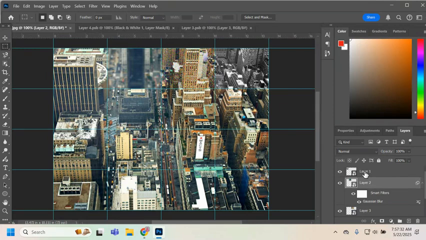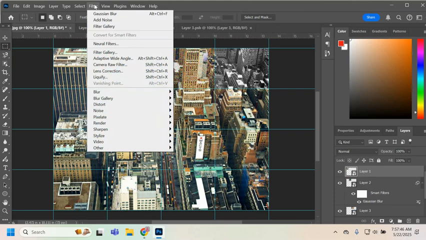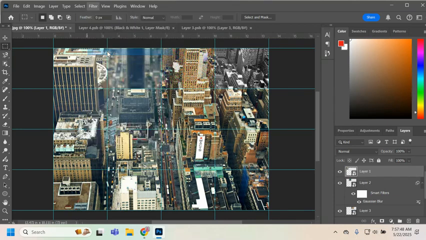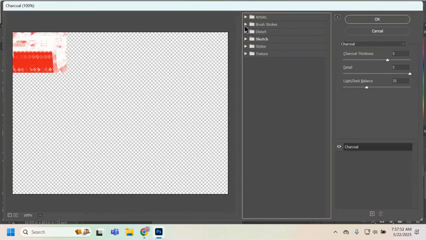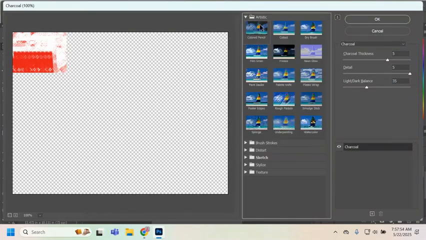Let's see. For this one, I'm going to show you all the artistic filters, which is where you're going to get a lot of interesting effects. So I'm going to go back to layer 1, which is this one. I'm going to go over here to my filters, my filter gallery, and here they are. All right, so these are different sketch and artistic ones.